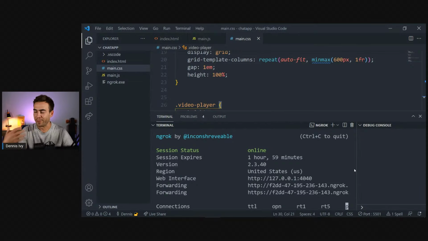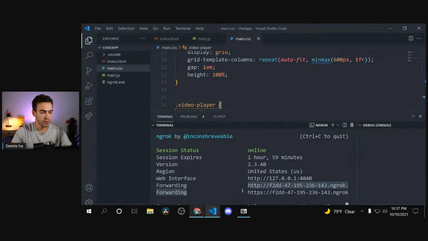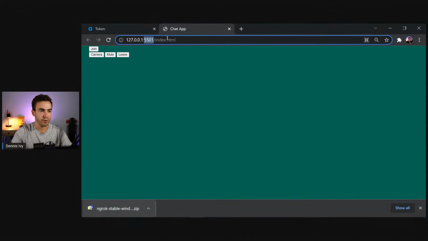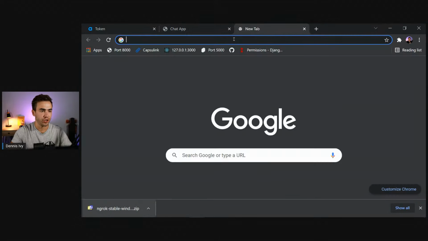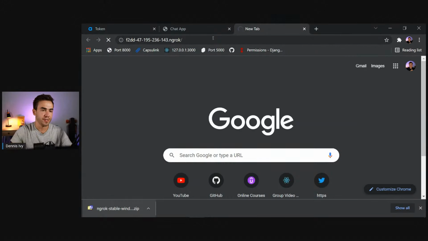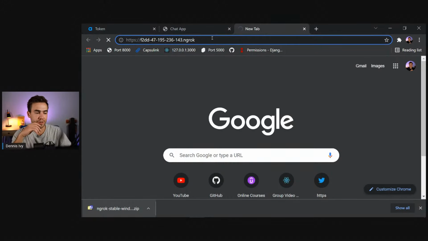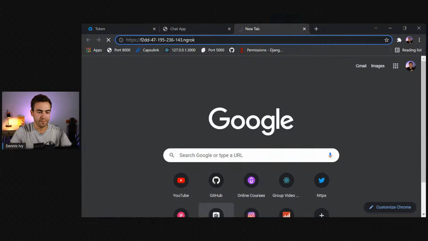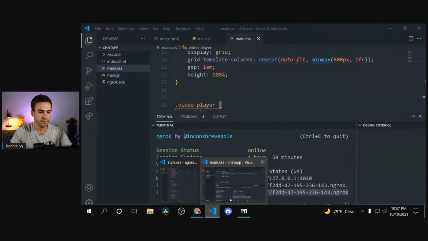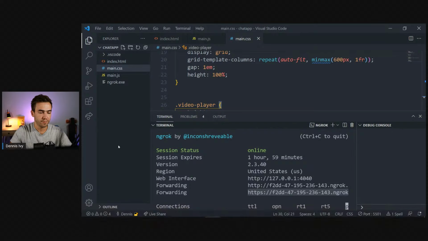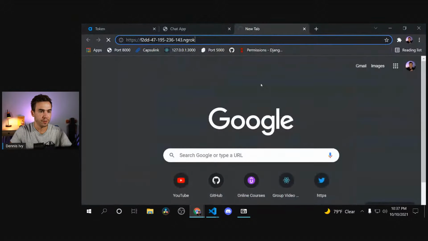So I'm going to post it, and I'm probably going to have to turn this off really quick, but you're going to see a rough version of this application. So if I actually go here, let me move this over. So I'll copy that link. I don't want to copy everything. And I'm going to go to the browser now. So you notice that we're on that local port. So if I actually go to the live port, this is a live URL here. So let's give this a second. Showing me all the connections here.